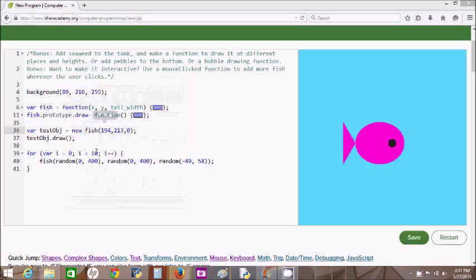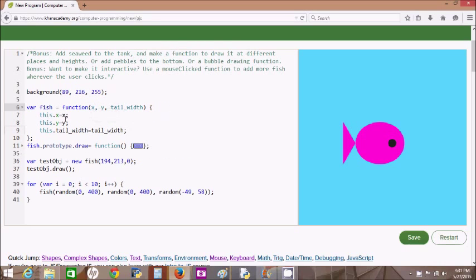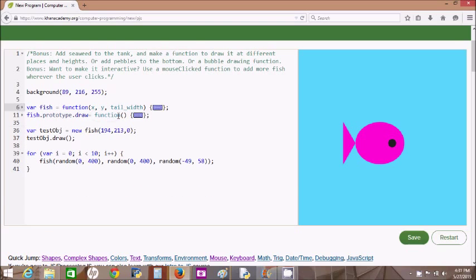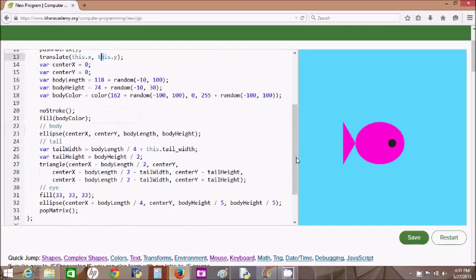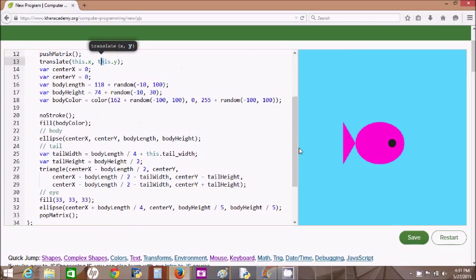Welcome back. It actually wasn't that hard. So here are the object's properties, and I changed this and this, and where is that tail?